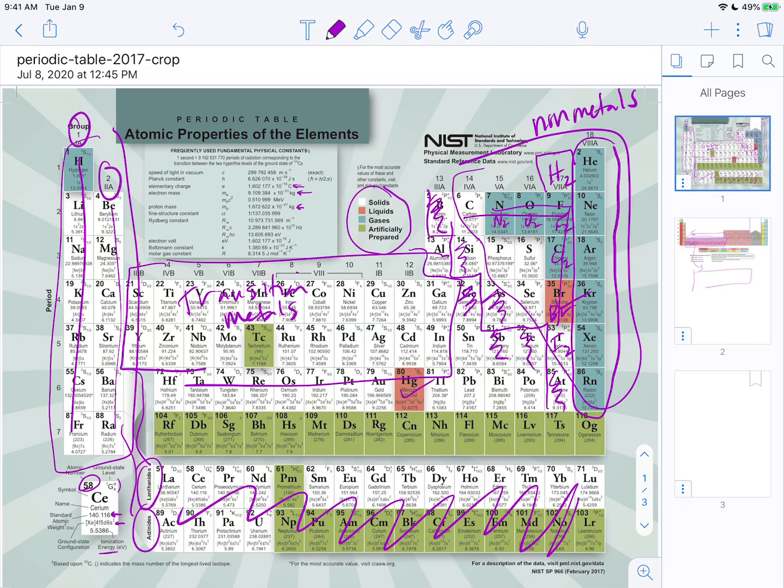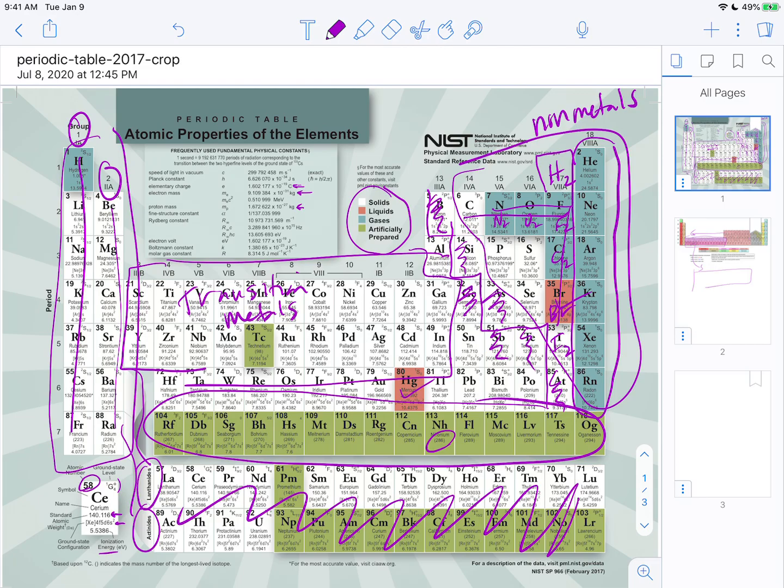And the last thing is everything here in green and a couple other spots are artificially prepared. I mean, they are not naturally occurring, not found in nature. You have to make them, and generally their lifetime is very short, and that's why they have these weighted average atomic masses that are in parentheses, and they're not in a high enough abundance to ever form isotopes. So they generally just have their nuclear decay go away. You lose protons. It no longer is the element anymore, and so therefore no isotopes exist, and so that's just theoretical in nature, though they can be created for small moments of time.